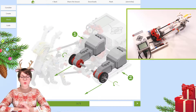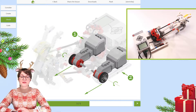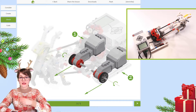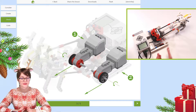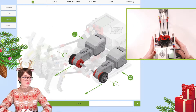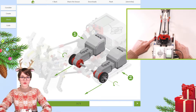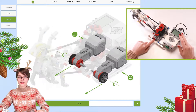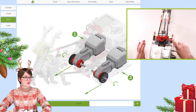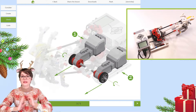The large motors, the ones on the sides of the sleigh, serve as the main sleigh drive — they are the reason why this robot will be able to move from one place to another. Now when both of them receive the same power and rotate in the same direction, the sleigh will drive forward. However, if we power only the right motor, the left will not move and the sleigh will turn left. And if we power the left one, the right one doesn't move and we can turn right. This kind of maneuver is called skid steering.